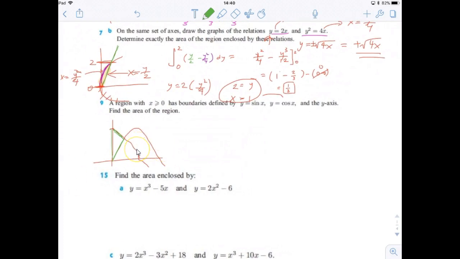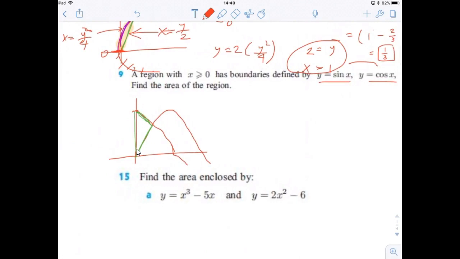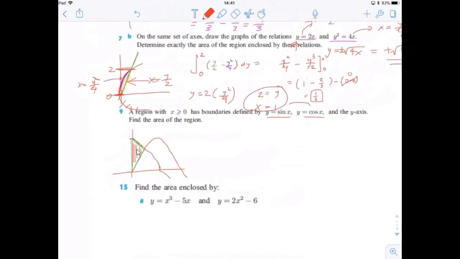There's two ways to do this problem, and I think the easiest way is with respect to x, because we already have the functions in terms of x, and also if you cut it up into slices this way, you're only going to have one inside part of the integral. You're going to have the top function minus the bottom function. And if you try to do it sideways like this, then you're going to have to divide into two sections, which is just going to make more work for you. So this one is going to be in terms of x for a couple reasons that I gave.